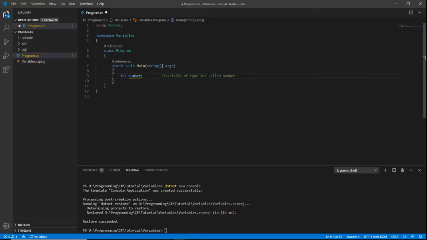So let's look at the naming components of a variable first. Number, it's called an identifier and identifies the variable, the bucket. When a variable is declared inside a function, like within those curly brackets, and above is the name of the function, the method, in that event, you start the name of a variable with a lowercase.